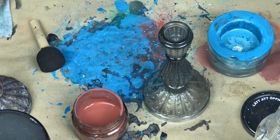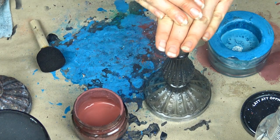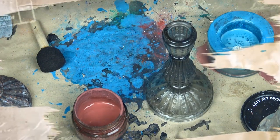Yeah, so that's the plan I have for this one, and I'm gonna see if I can create this copper effect that I'm going for using the reference picture as a guide for all the steps.